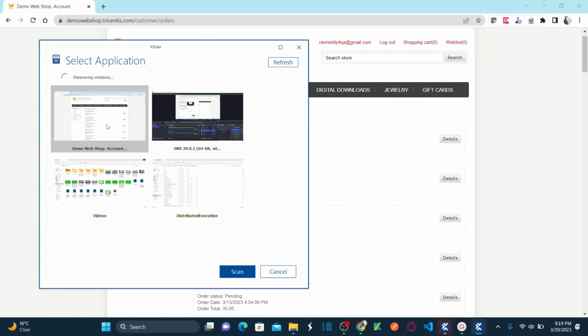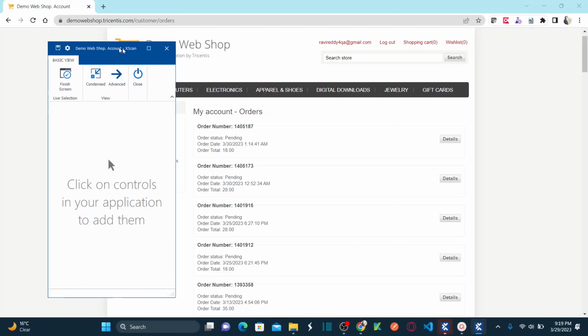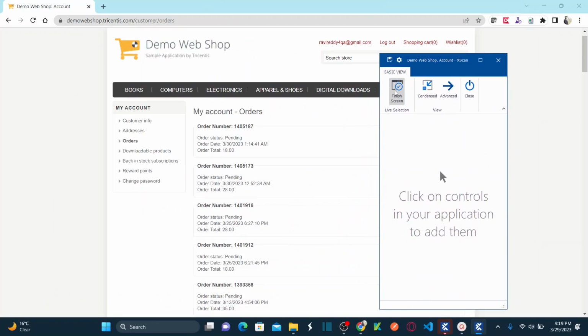Now select the application that you would like to scan. Click on scan. And here now select first div container. If you see, these are all individual controls, but these individual controls are residing under another container called div.